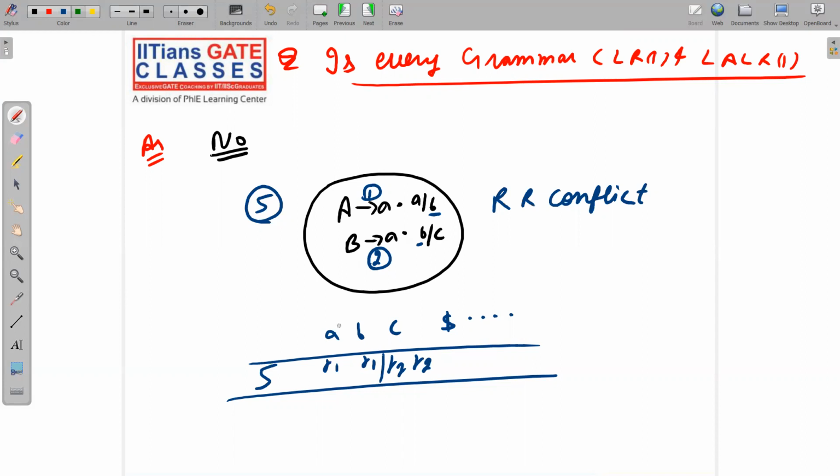So this will create a problem. This is known as RR conflict. Just imagine state number 5, the fifth row of the table. This is a final item, and this is a final item, so both are reduce moves. In the A and B columns we have to place R1, and in the B and C columns we have to place R2. So in the B column, we have R1 slash R2. That will obviously create a problem. So this is known as RR conflict. Okay, so what about SR conflict?